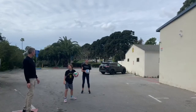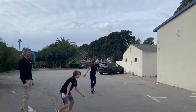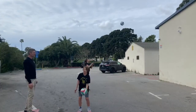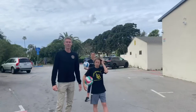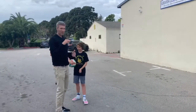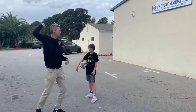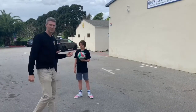The third stage of progression is putting it all together. We're really going to reach up to the ball, turn, and hit, but now we're going to try to keep it going continuously — almost like handball against the wall. You've got to open up again really fast, load your arm, get through it, open up, and get through it. It takes a little bit of coordination, but it's a great way to get a lot of reps in all at once. Mateo and Charlie will do a couple here.